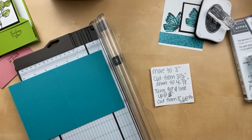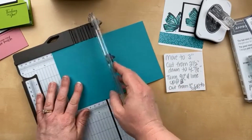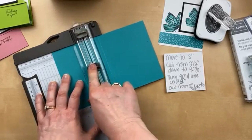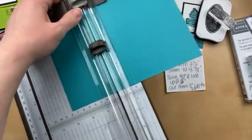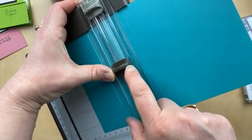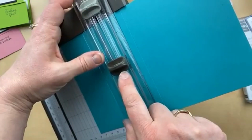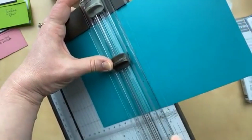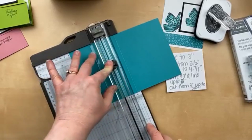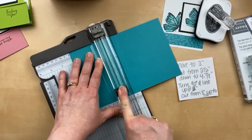I'm sorry. I scored it 4 1/4. I'm moving it back so the edge is at 3 inches. And then I'm going to cut from 2 1/2 inches down to 4 7/8. So on the paper cutter, on the blade, there's a line. That's where the cutting edge is. So this is the line there is what I'm lining up against the ruler on the side. So 3 inches right here on the side, 2 1/2 inches, and I'm cutting down to 4 7/8.